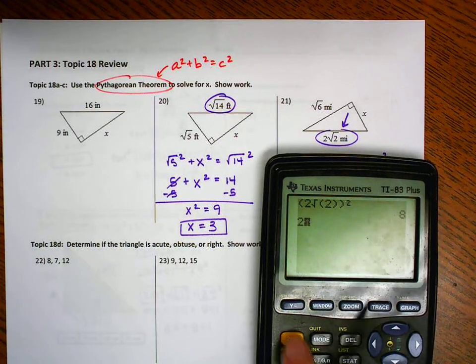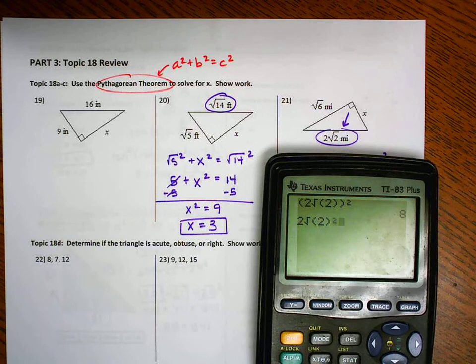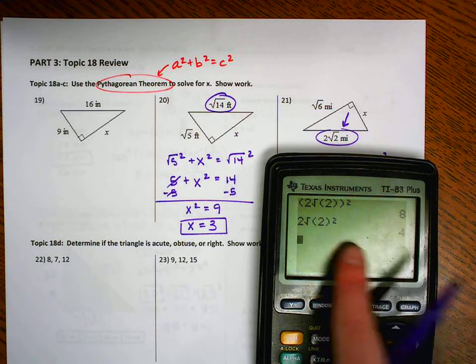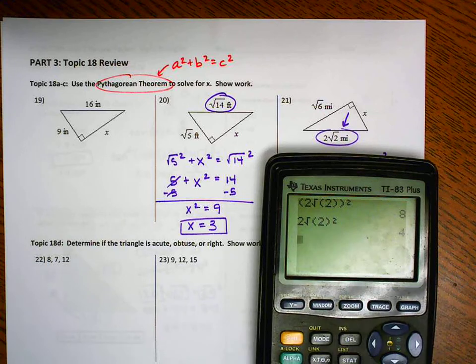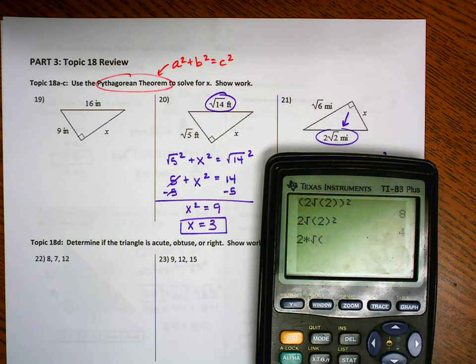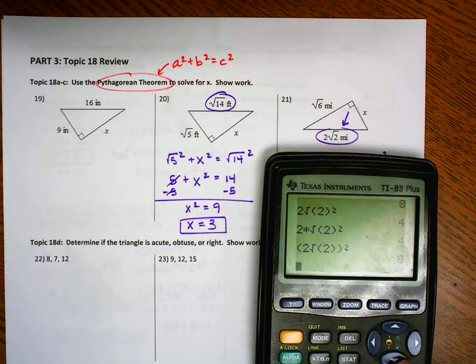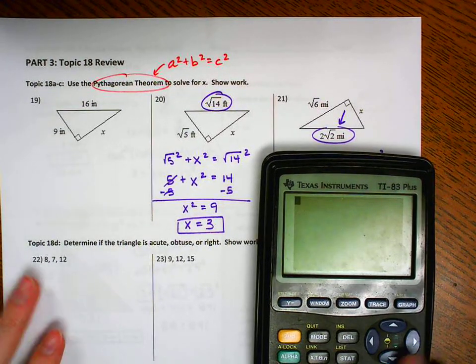Notice what happens if I don't square the whole thing. So that says 2 root 2 and then squared. I get something different, and that's because the calculator thinks I'm saying 2 times and then only square the square root of 2. That's what it's assuming I mean when I do that. So we need to make sure we're doing parentheses, 2 root 2, and then square the whole thing. That'll get you to 8. So just be really careful when you use your calculator.